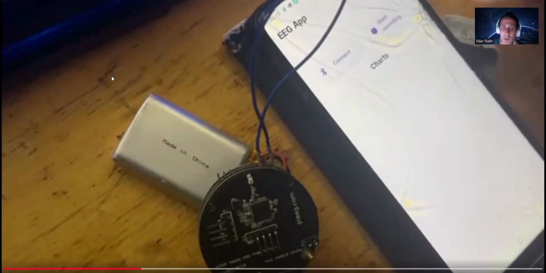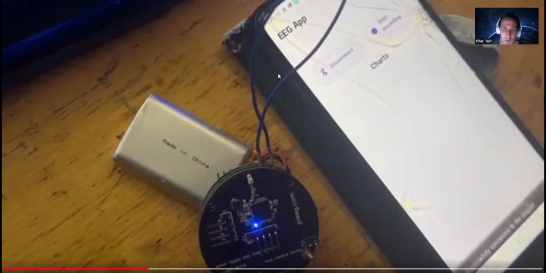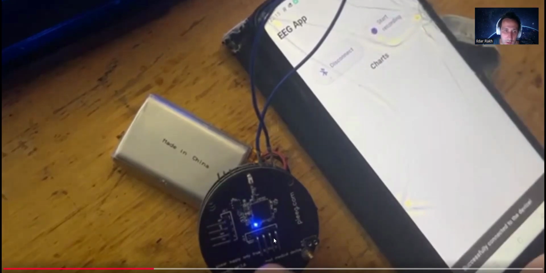So it's a mobile application. It allows you to install this application on your Android mobile phone. Here you just need to push this button, connect, and after that, if you would like to save this data and send it, push this button, start recording. Before doing that, you need to push this button and choose 8 channels, since ironBCI operates 8 channels. So that's all. As you can hear, we push connect.